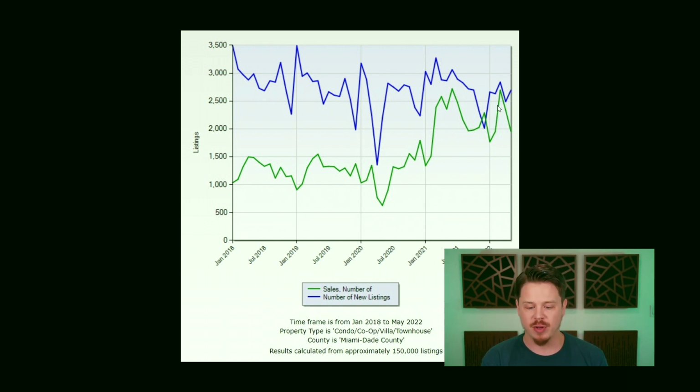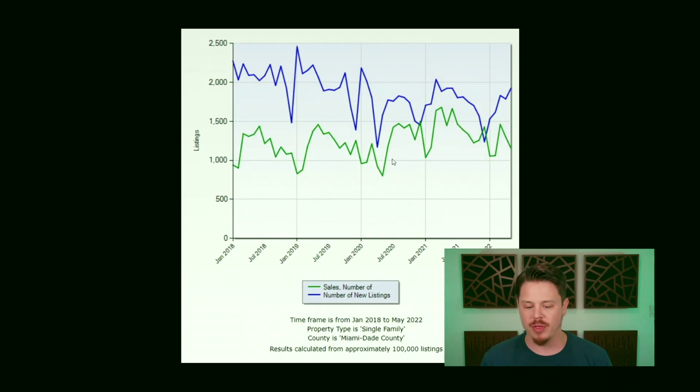Now, this is a little bit of an oscillation back and forth, just like in the last graph. We don't know if that's going to continue as far as our number of sales, if maybe we're going to swing back up and sales are going to pick up again. But my hunch is, with interest rates rising like they are, or being higher than they were, I think it's slowing down that demand, as I've talked about before. And I think we're going to see these two lines start to diverge from each other more. I think we're going to keep seeing number of new listings going up, and number of sales start to normalize, get back more into this range here, because the interest rates aren't as low. There's not as much of an incentive, right? People are thinking, oh, maybe we should wait.